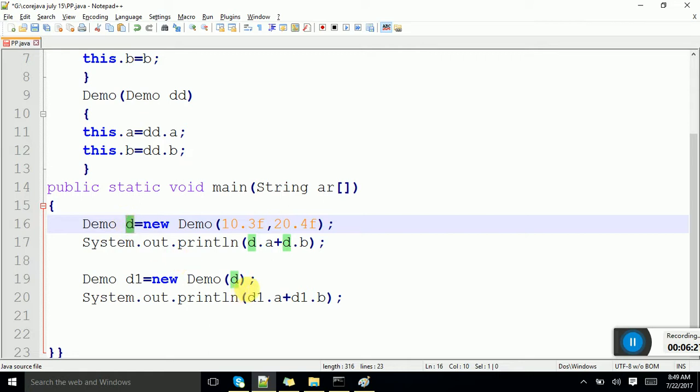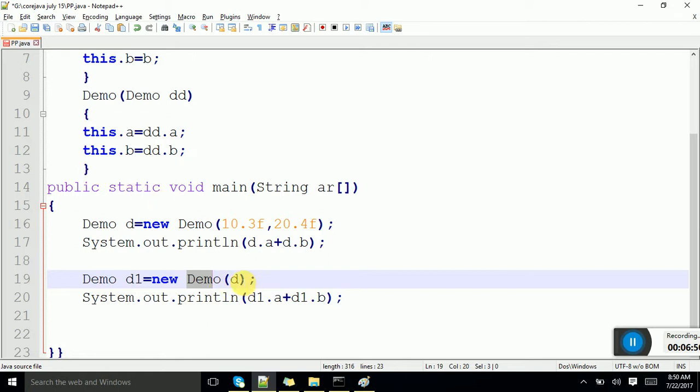Now that complete D object here I am passing as parameter to demo constructor. That means in demo class this constructor will search for matching constructor, that means this one, which will take this type as parameter.